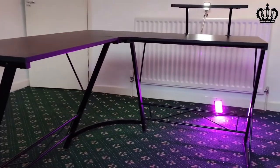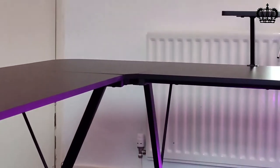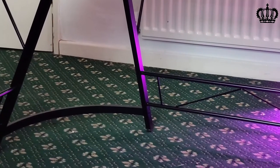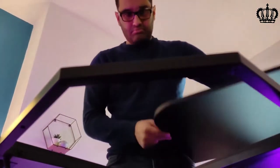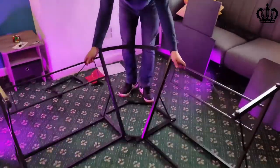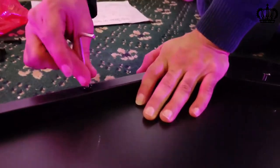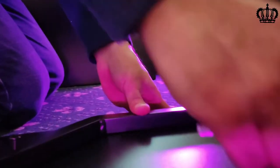You also get a small shelf on one side that you can switch according to your preference. It is made up of high quality P2 MDF board with a metal frame supporting the structure. The dimensions are 51 x 51 x 30 inches, giving you an effective working space of at least 50.8 inches. The supporting bars are made of 1.2 x 0.6 inches cross-section powder coated steel bars that ensure complete stability. The desk is 29.5 inches in height, and the included foot pads are adjustable to match uneven floors.